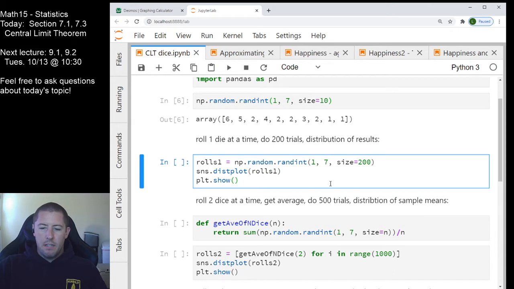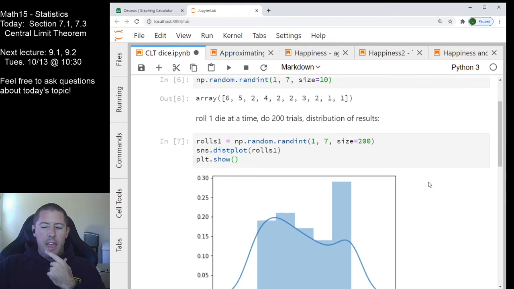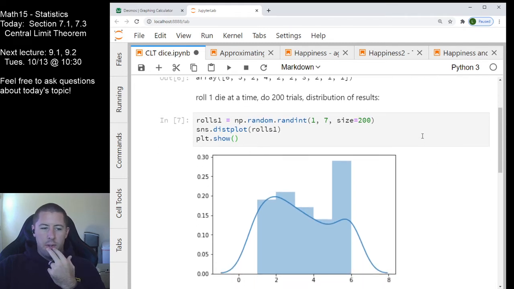And I've got a fancy built-in function that's going to do this plotting stuff for me. I'm going to tell you before I do this, this thing's doing one small stupid thing to me, but we're still going to be able to see what we want to see. What this is giving me is both a histogram and a curve associated with this. Ooh, and this one doesn't look super uniform.